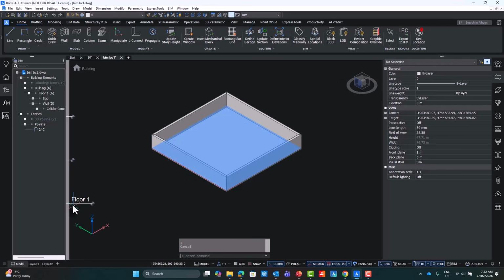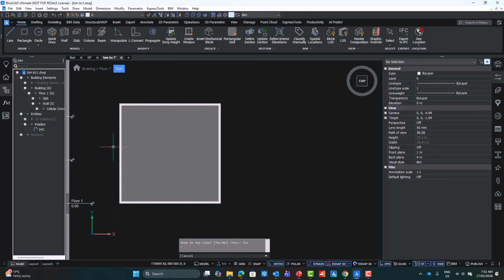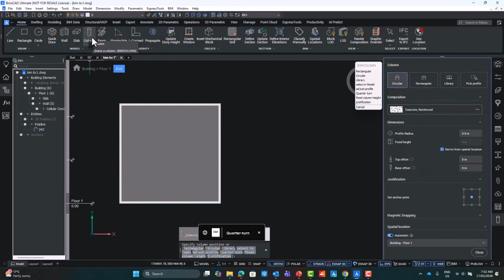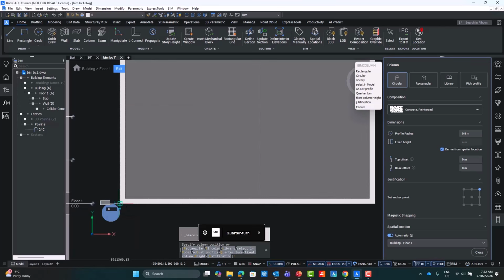So here we can go to our floor plan and then go to the columns and choose the composition. So you can adjust this as required, adjust the radius. You can adjust how you want to set the anchor point. So we're just going to put it here, for example, and maybe it's not quite right. So we'll go to the opposite for your setup point. We can just put that in there.